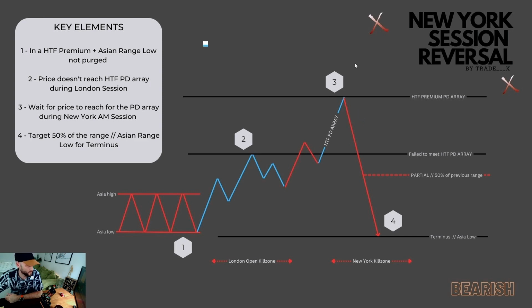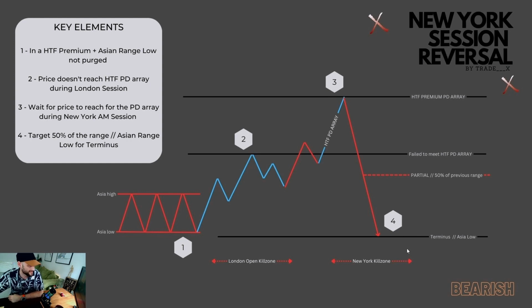If you don't know what a breaker block is, guys, I've done an episode on breaker blocks, and I will put a comment card at the end so you guys can go and watch that afterwards. But you're looking for your classic entry techniques when price gets up here, but you're looking for aggressive displacement, guys. And if you catch these, these are easy, clean trades where you wish you had them every single day. They're very, very smooth to be in.